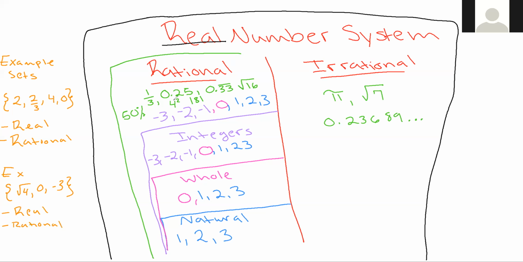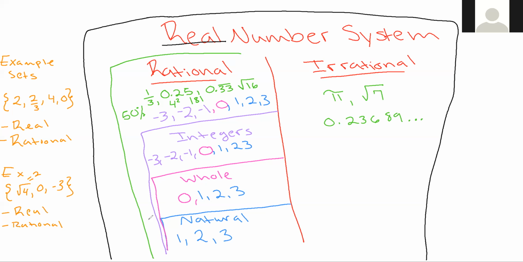And then I want to see if I can break it down. So rational. So I'm going to start with the square root of 4. So my perfect squares are rational. But then I'm going to ask myself, can I simplify the square root of 4? Yes, the square root of 4 is equal to 2. So now that since it's equal to 2, let's see if it applies to any of the other subsets. So 2 is an integer, okay. 2 is whole, and it's natural. So 2 can be rational, integer, whole, and natural.